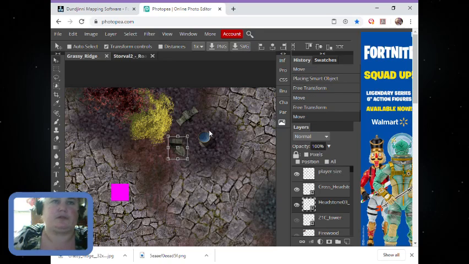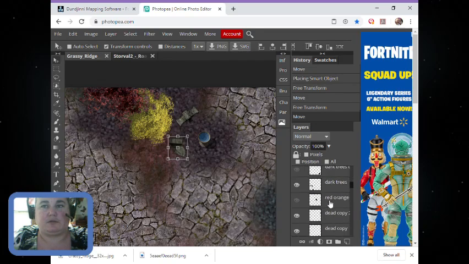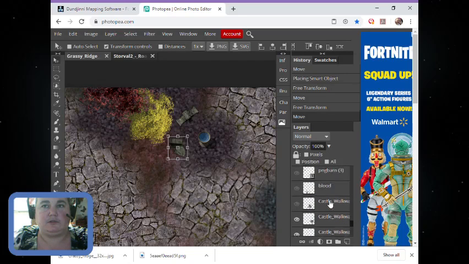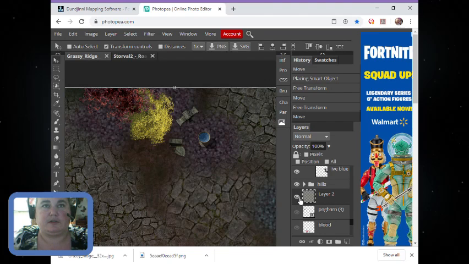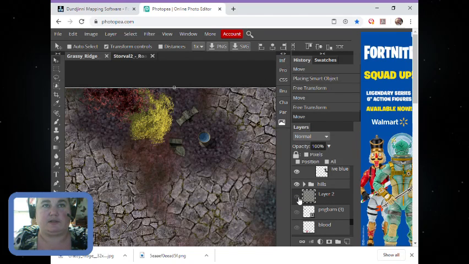Yeah, that looks right. Turn our player off so it doesn't print on our map, and we've got a shadow on the water basin, but no shadow on these two guys. So we're going all the way down here to the bottom. This is our shadow layer. Everything's dark, everything's not dark.